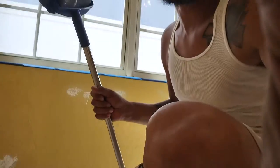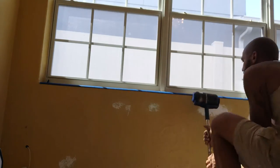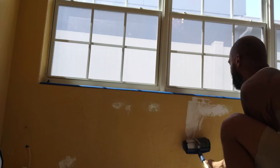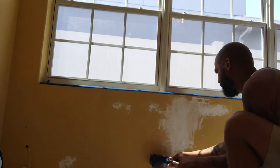I can already start to see paint coming through the cloth, which is washable and reusable. As you press on it, I see it coming through. Let's get started and see how this works out. Let's move the camera over here so you guys can see me attack this wall with paint. I see it coming out — I like it. Wherever you press down it seems like there's more paint coming out.